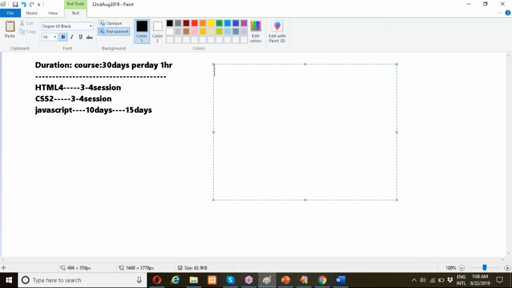Yes, three designations will be there. Web UI developer: they'll ask you up to JS framework level, any JS, Angular JS or Node JS, like that. If you want to be a web PHP dynamic developer, they'll ask you about PHP. If you are a PHP developer, PHP framework level; Java developer, Java level, Java framework level.